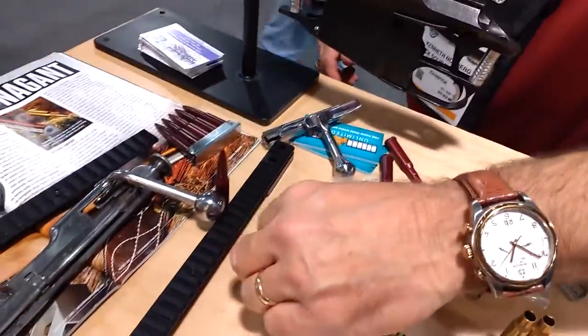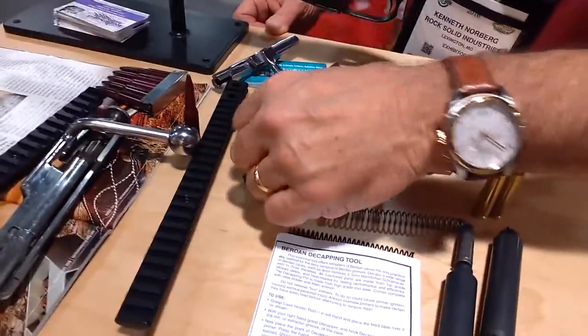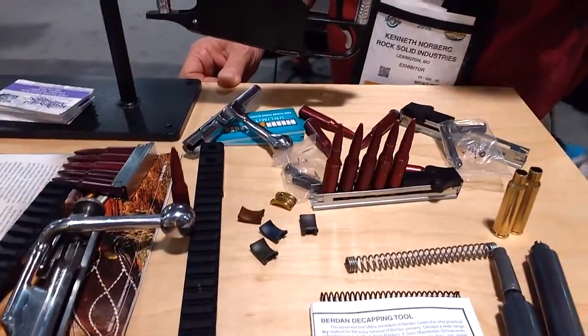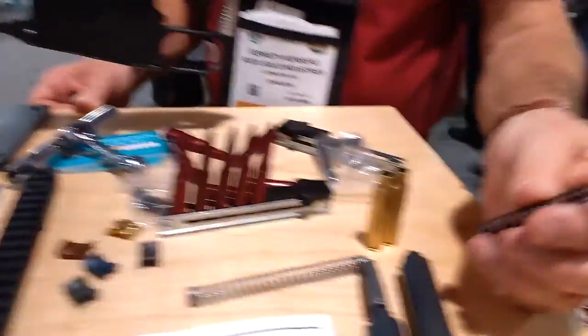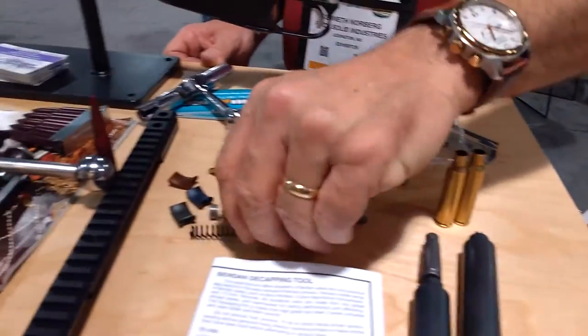We also do trigger shoes for both the Mosin and the Timney trigger. And I forgot to mention, this spring goes for our K31. That really smooths out the pull, and we have the spring kits to do the complete tune-up.